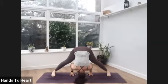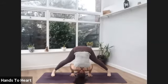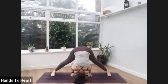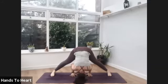If your crown of the head comes to the floor, feel free, if you want to, you can start to push down through the hands. Elbows tucked in, maybe coming up onto the toes. Full breath here. Take one more breath. If headstand is in your practice, you can float the legs up from here.